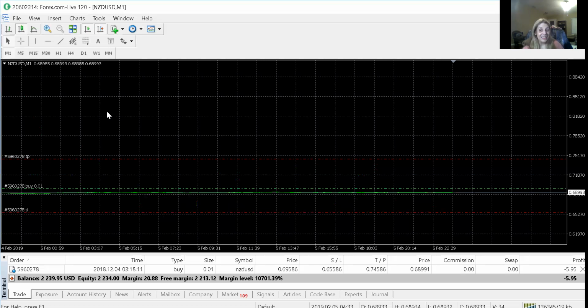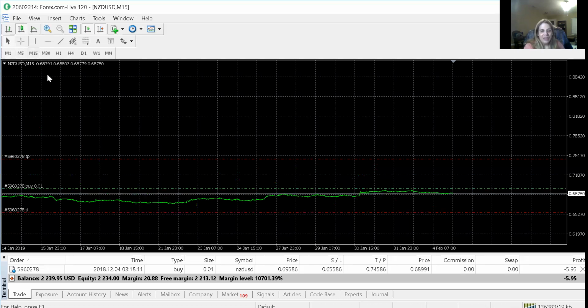Keep your consistency, keep no emotion, and keep patience. That's what it is. You want your patience. Because the minute time chart goes back to February 4th, yesterday. Not much information there. The 5-minute time chart goes back to January 29th. Still not a lot of information. You can't really see what's going on.